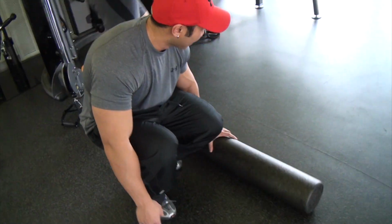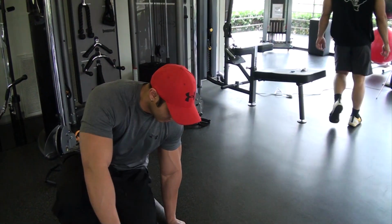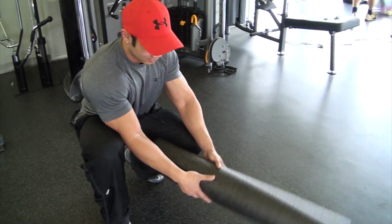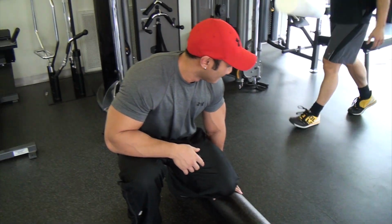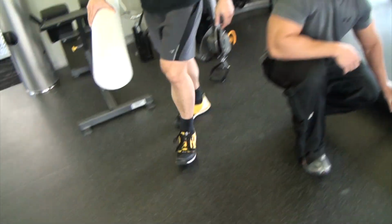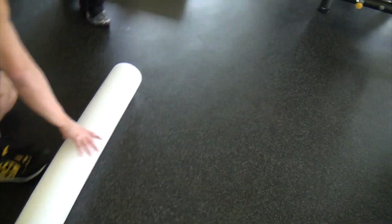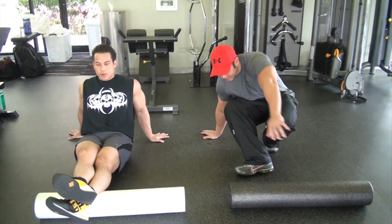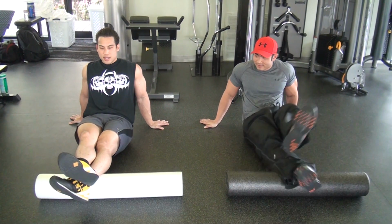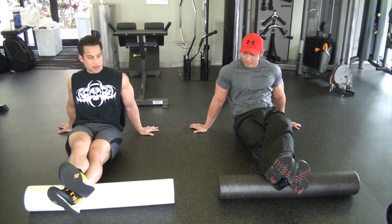I'm gonna get the other foam roller. Han's just gotta follow my lead. So first one, always the area to hit first is the Achilles and the soleus. Bring one leg over, and then what you do is you gotta kind of point your toe in, middle, and out.